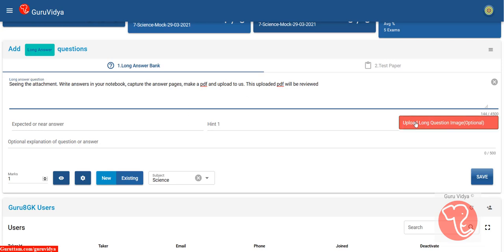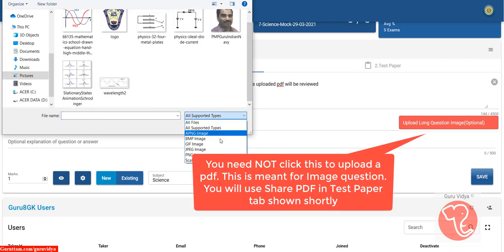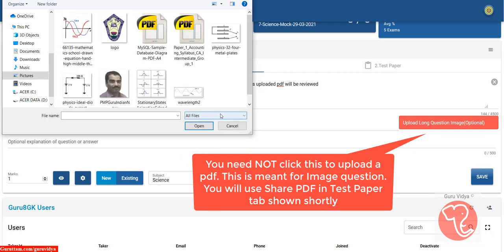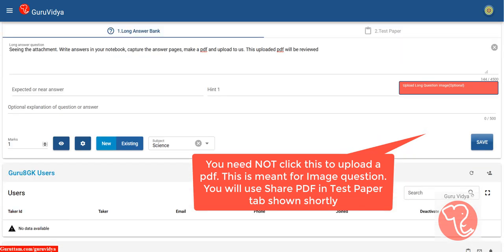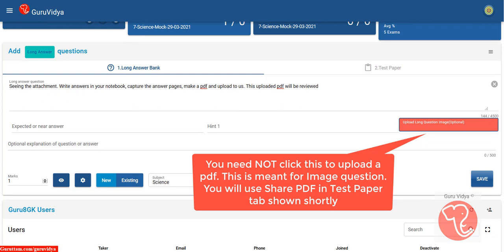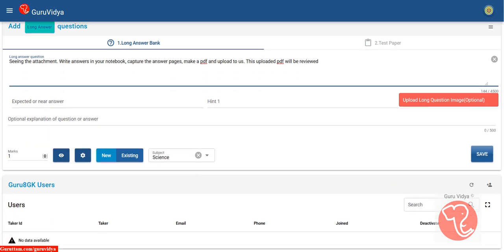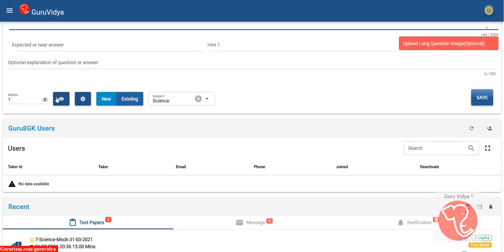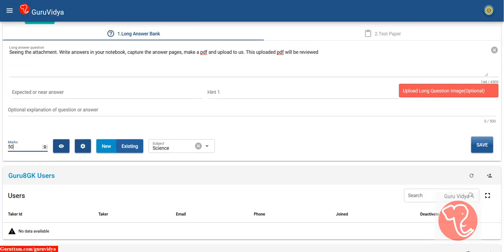So I am going to upload a question paper. Assume all files. Cancel. I go down. Okay, just write this now. We have a separate section for upload. I will come to that area. Then you set the marks; for example, if this entire question paper is for 50 marks, you can just type 50 marks. Once you enter the 50 marks, save that.